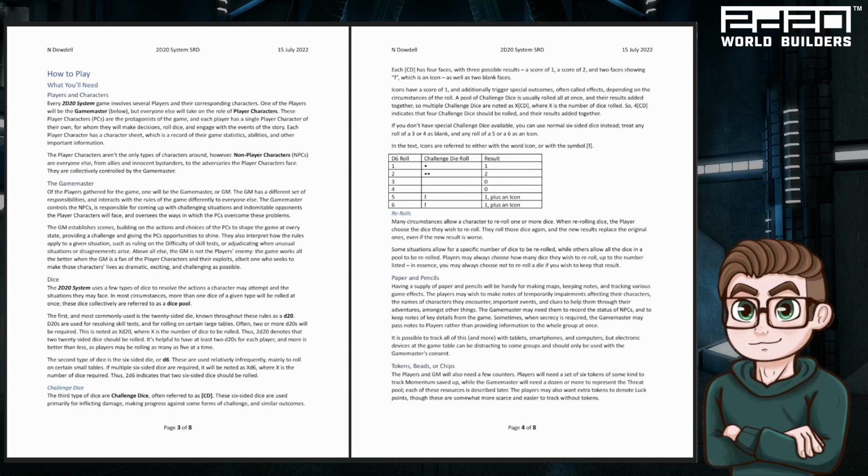So this game uses several d20s, at least 2 everybody should have. I would say ideally every player's got 5, but maybe if your table doesn't have that many dice, every player should have 2, and then a central pool of dice that they can grab from at the middle of the table or what have you. Then d6s, these are mainly used to roll random events on tables. And then there's the challenge dice. These are also d6s. They're usually for inflicting damage or making progress against a challenge.